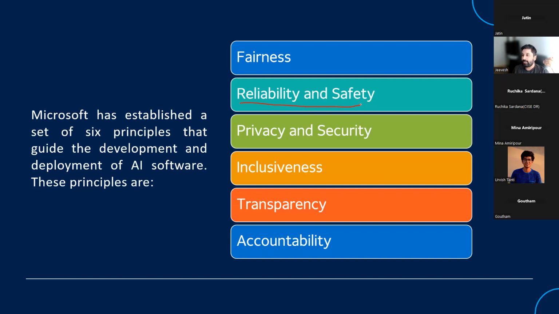So let's say someone tries to break into your house, it will detect, and then it might just spray some water, or it might cage someone in, and take some preventive or offensive measures to stop and contain the person. Let's say you have AI associated with this, and the AI is making the decision if someone has broken in or not. In that case, you have to make sure that it is safe, it is not harming someone, it is not life threatening for someone, it is reliable, it will be there when you need it, and at the same time it is not going to be hurting someone.